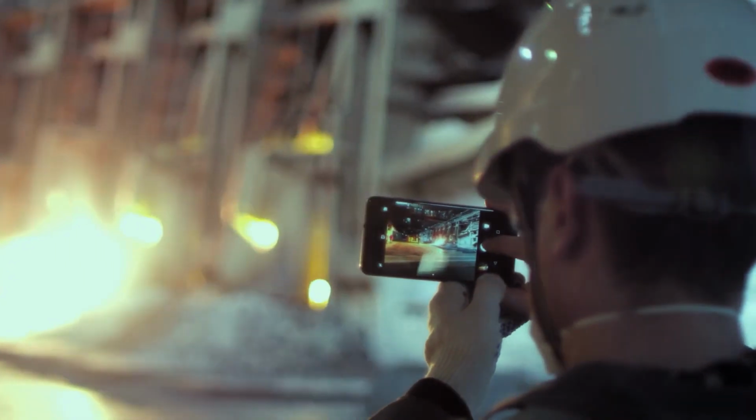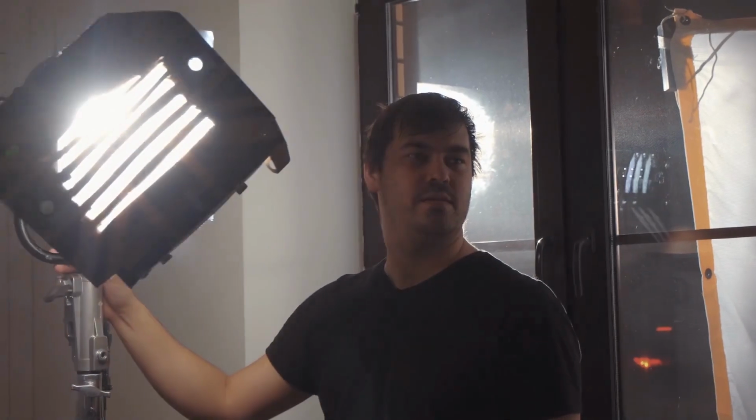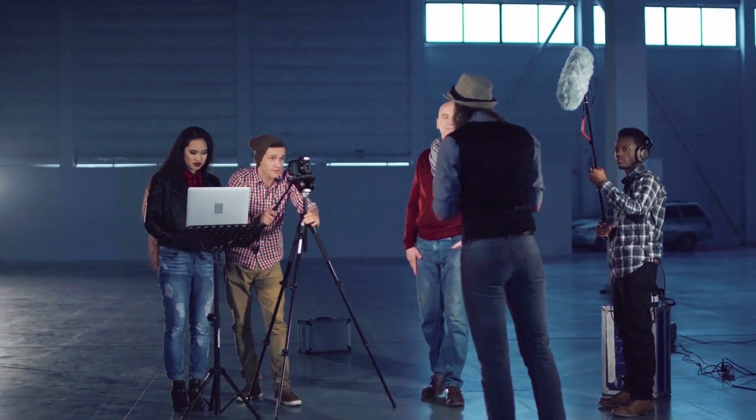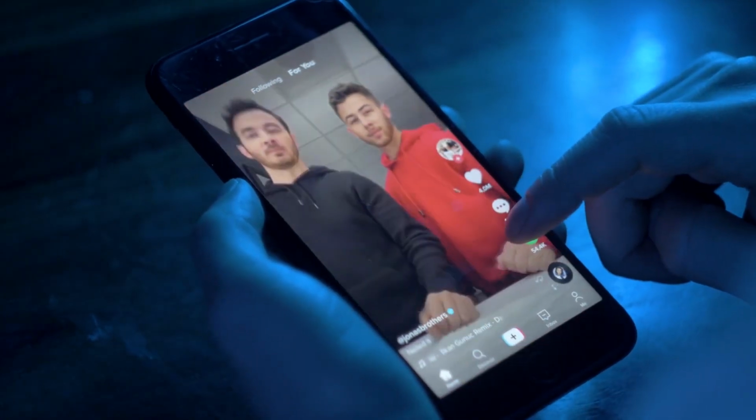We'll start by checking your phone's camera settings and making sure it's updated. We'll also talk about the importance of lighting and how to stabilize your camera to get the best results. So if you're ready to get better TikTok videos, let's get started. Here are some key steps you need to take to improve the quality of your TikTok videos.